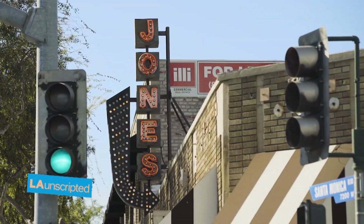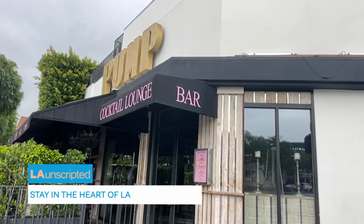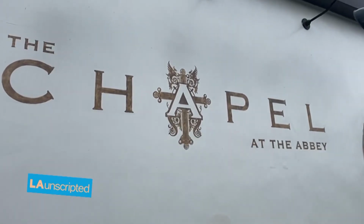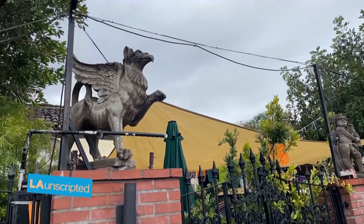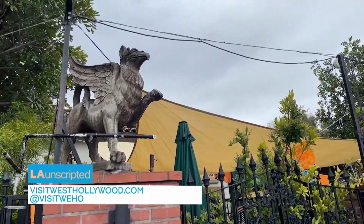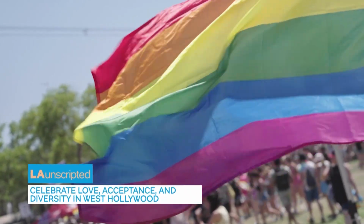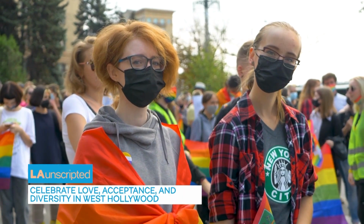We have over 300 restaurants, nightclubs, bars. It's a fun place to hang out. It's a natural place to have Pride celebration every year, and we're really looking forward to welcoming everybody this year. The history of West Hollywood really started back in the 20s, and I think it was a part of Los Angeles where people could come here and kind of be whomever they wished to be, even back then. But we also had people moving here because they felt they could be themselves, and I think that's really where the gay lifestyle started in West Hollywood.